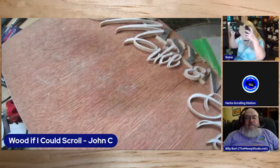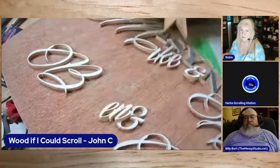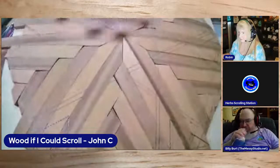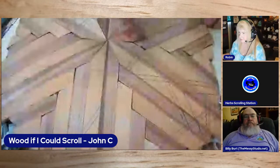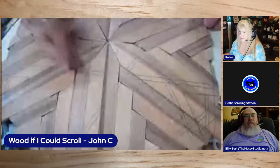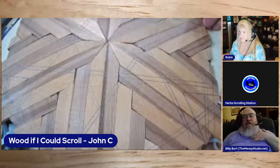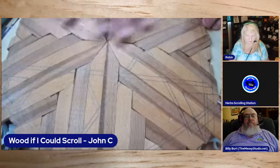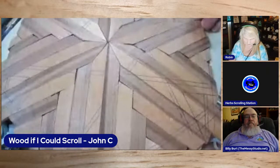Yeah, and then after I had it all laid out, because I laid it out on the back of the paper, full size pattern, I brought it over to my table, taped the front all together, flipped it over, put all my glue onto it, clamped it, let it dry, and brought it back over here. But like I said, there are some gaps in here, but they're not going to be that noticeable when I'm done with it. When you're done with it, probably not. And you can always fill it with a stained filler. I was actually going to, because I'm going to have to sand this anyway because there are high and low spots on here. So I'll just keep that sawdust after.